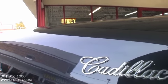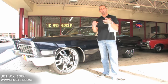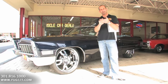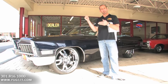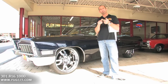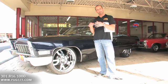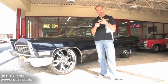Even the stock radio's in the dash and it works, but inside the glove box is a place that we could put in for you AM, FM, CD, digital sound, and at the offered price that we have here, we would include that there as well. So you could get satellite, iPod, all that stuff. So then you'd have a little bit of old school, but it would be in the glove box, keeping the dash all stock and the rest of it. So you have your choice.